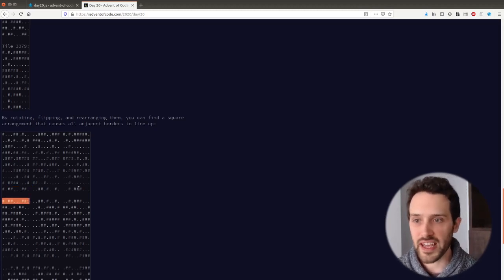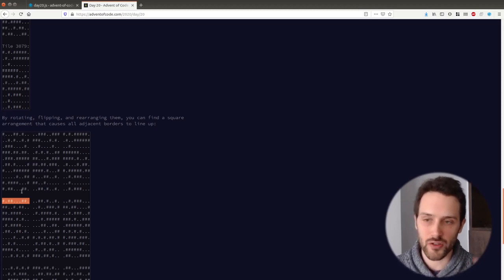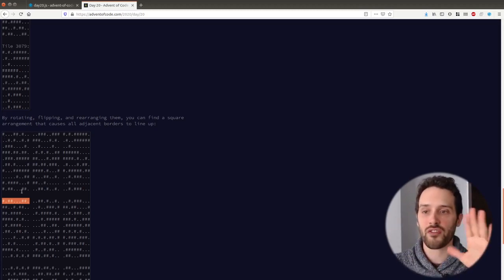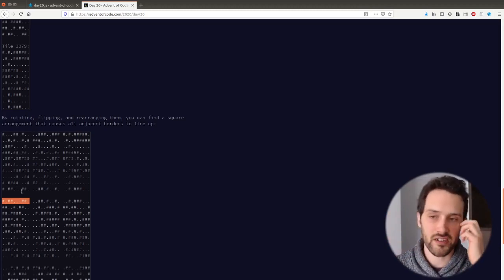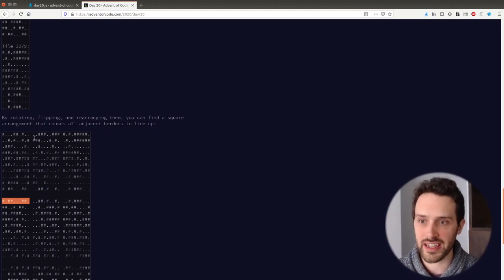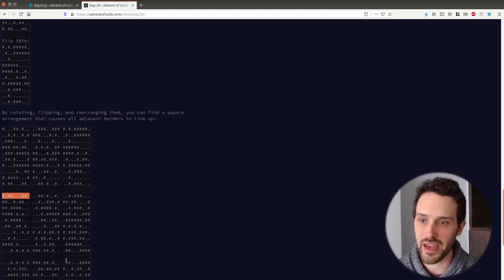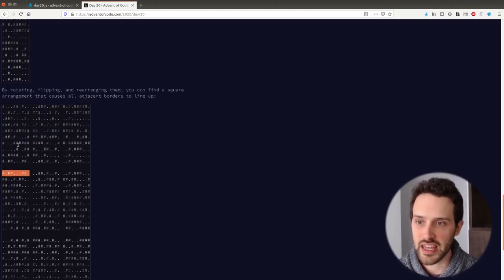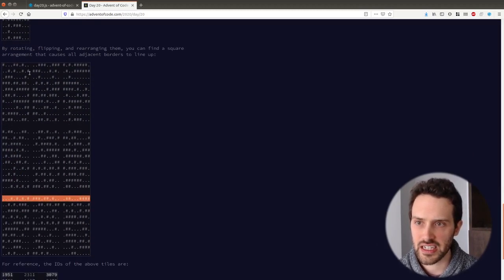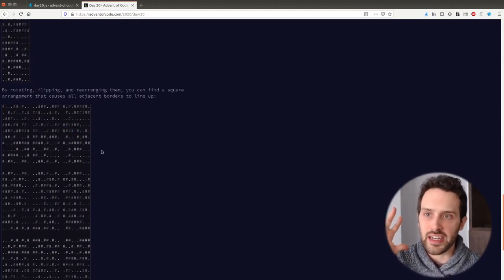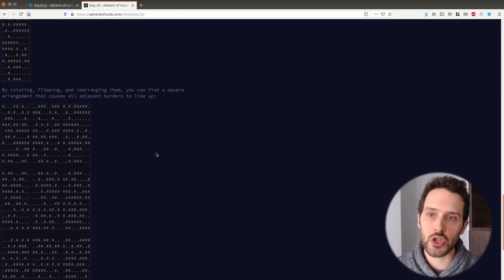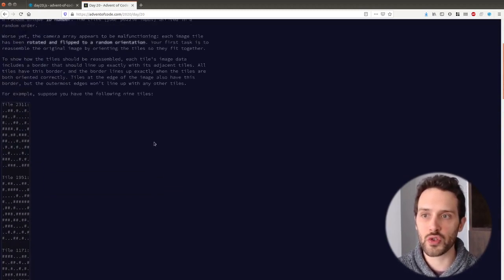So this is perfect. We understand that we need to rotate these tiles or flip them either vertically or horizontally, and we need to find matching tiles so that we can make a full picture here. And then I guess we're going to need to remove these duplicate edges here and there and this first edge. Anyway, in order to do that, we're going to need to go slow. And first of all, I'm going to do the parsing.